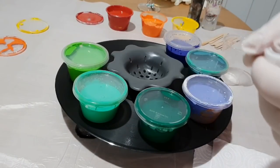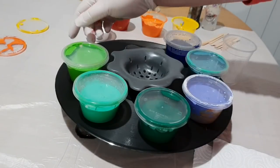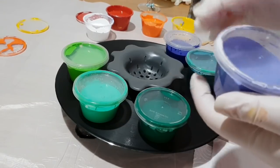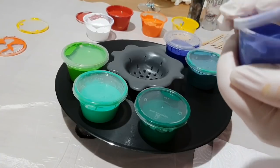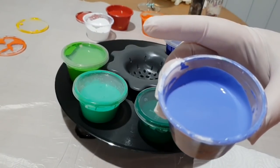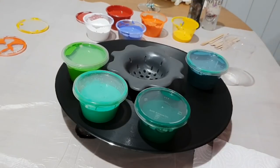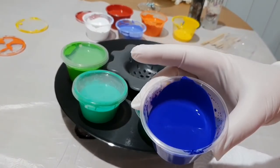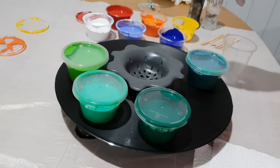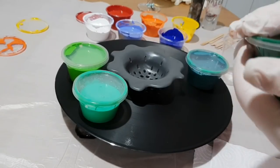Okay, titanium white. That's there. And going with the titanium white is this light blue. So this is Ultramarine Deep with titanium white added to it. And this one is the Ultramarine Deep on its own. Then we'll go back to... Okay, this is Hooker's Green Dark.